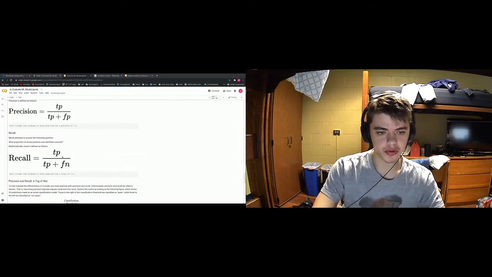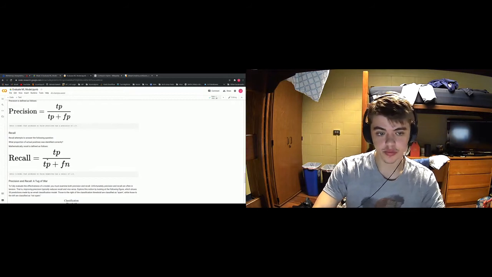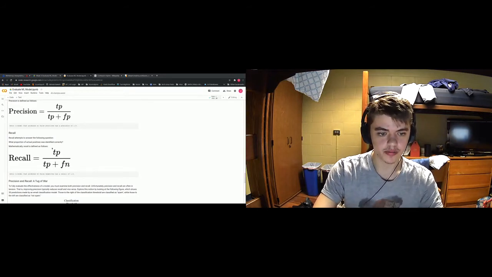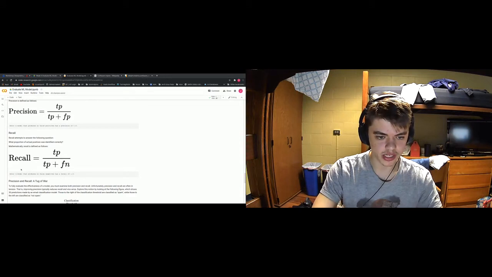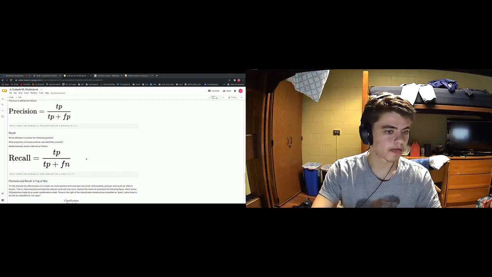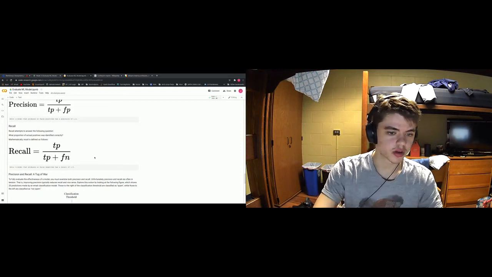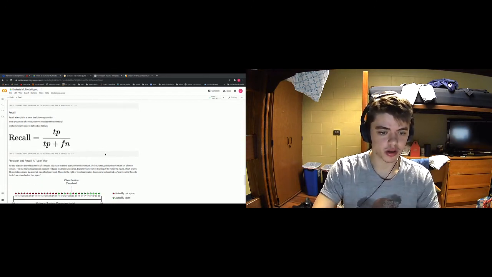And inversely, we would have 7 false negatives if we had 3 true positives. So we'd have 3 over 3 plus 7. This is our total number, so this would be 10, because this is essentially our total number of spam. So the number correct, 3 over 10. So we'd have a 0.3 recall, which is 30% recall.